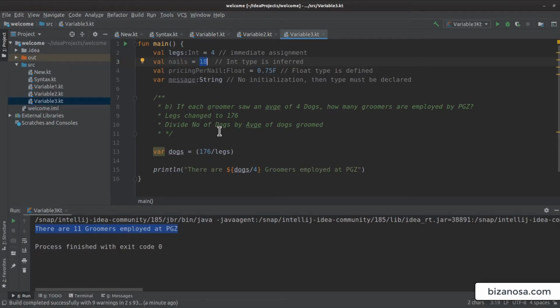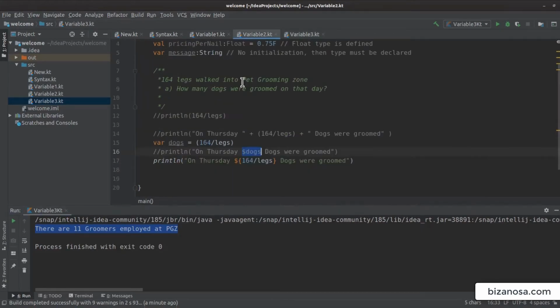If you have any questions or you're lost, just feel free to let me know. And as your assignment, you can do this using concatenation, okay? Convert this to a concatenation and see your result. You saw how we did concatenation in the first video, but always use the templates instead of concatenation.